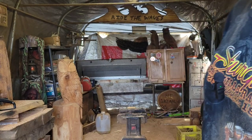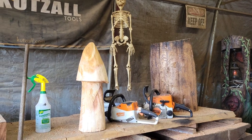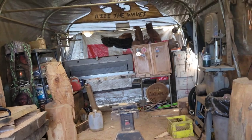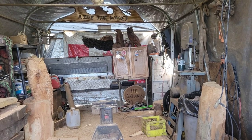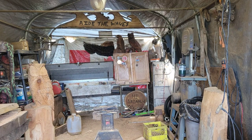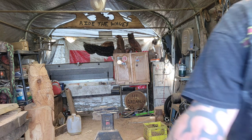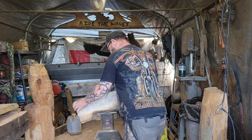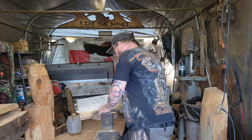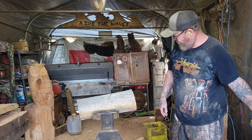Okay. Simple project. But the number one thing about chainsaw carving is always safety first. So let me get the other log, and I'm going to start the process over again with the drill, the hole in the bottom. And just Google a couple pictures. I think they're morel mushrooms. I might have carved one. I don't know. Drill the hole in the bottom.